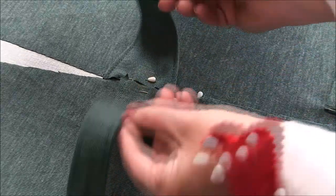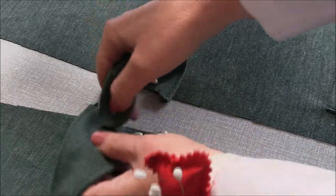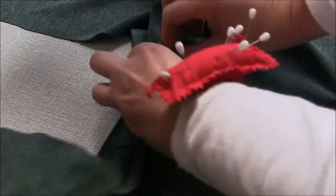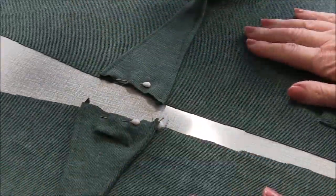Because what's going to happen is, once these are sewn in, they're going to turn over like so. And let me see if I can show you. So once those are sewn into place, that will go through there like so. So this is what we're looking for in the end. So just make sure you have right sides together like that.